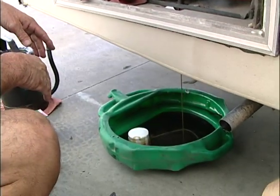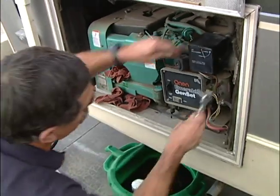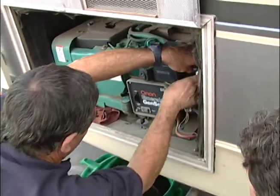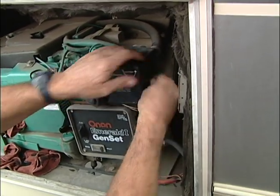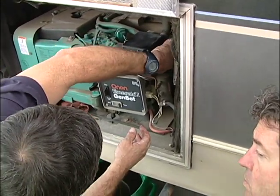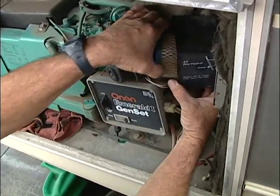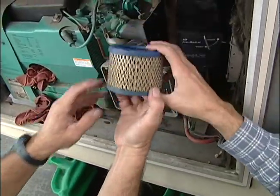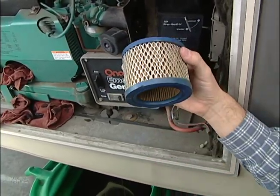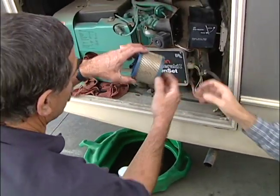It does take a little bit of time to drain. So while that's draining, why don't we check the air filter? The air filter is located on the end of this one, and they're all in a little bit of a different place. We just want to make sure that it's not completely clogged up with dirt and bugs and oil. And there she is. That one looks good. You can tap it on the ground to make sure that it's not just completely caked inside. That one looks pretty good — we don't need to change this one.